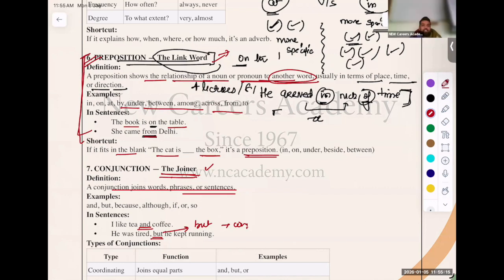Link. Preposition. The book is on the table. Link. Joining something. Okay, sir. So when we say it is a linking between, if I don't say the book is on the table, the book is table. Now what is the case? I do not know where the book is. So there's a link. If I don't have that, I will not be able to identify it. That is what you call the link.